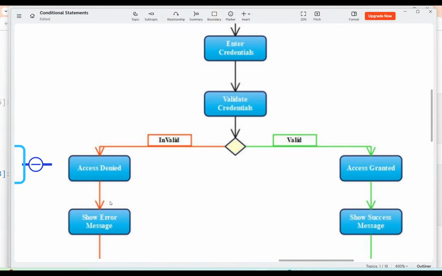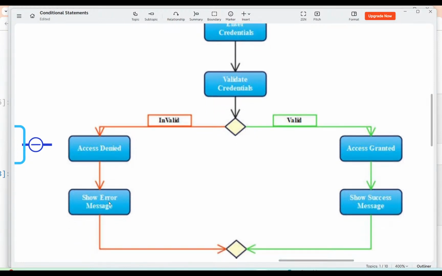If they are true, then we give him the access. The other part of the story is that if anything is not matching, if he has entered the wrong password or the wrong mail ID, then we simply show an error message that the credentials are wrong.